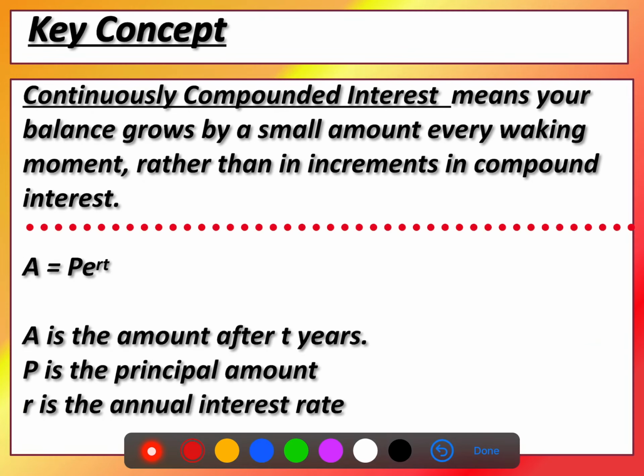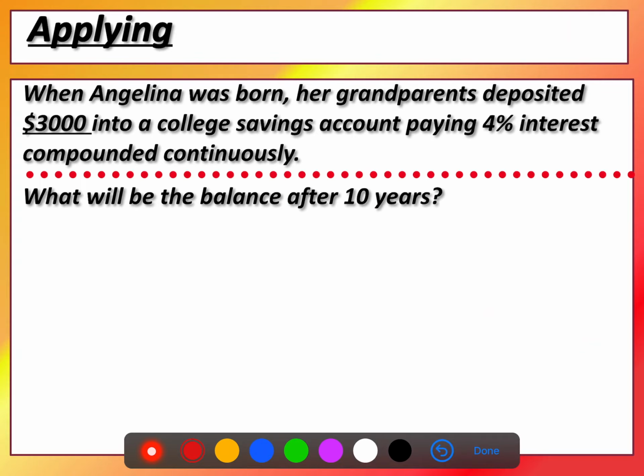Okay, and the last type of problem that we want to look at is continuously compounded. Okay, so you have to be careful because there's compound interest, which is just regular compound interest, and then there's continuously compounded. So anytime that there's continuously compounded, we're using a base E. So we actually have all of the same variables that we did before. Okay, we have a principal, we have an amount after t years, and we have a rate, but now we're just using a base E. So you're looking for the keyword of continuously in these types of problems.